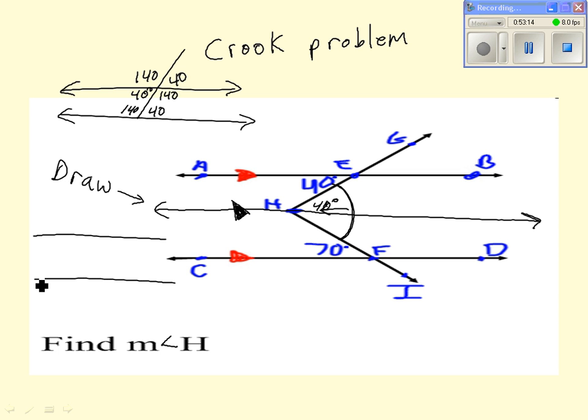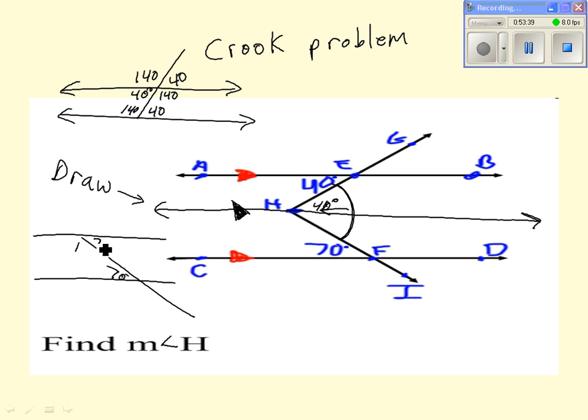Now the way we're going to find the other part is by using these two lines as our parallel lines, and the line that goes out this way is our transversal. What do we know about this angle right here? Can we find all of these angles? Yeah, but to save time, do we want to know all of them?